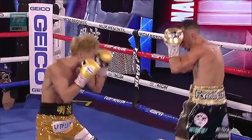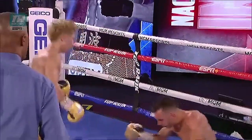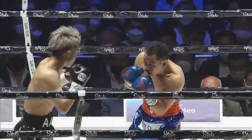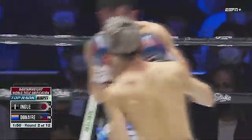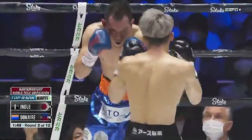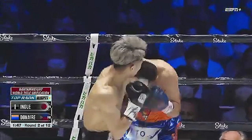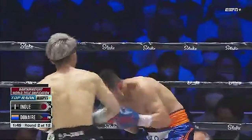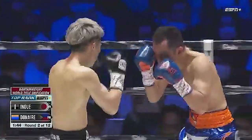Watch the brief feint from The Monster which gets the opponent to extend on a jab, and then Inoue is able to slip to the inside and counter over the top, dropping the opponent. Here another beautiful right cross where the feint from Inoue gets the opponent to expose himself and get caught with a clean right hand. The left hook blocks off the power right hand of the opponent and Inoue is able to follow up with the right cross. Inoue then high guards and pressures the opponent — as the opponent lands a left hook to the body, Inoue counters with a left hook, to a follow-up left hook, to a right hand, to a left hook to the body, to a follow-up cross that bangs the opponent right on the chin.